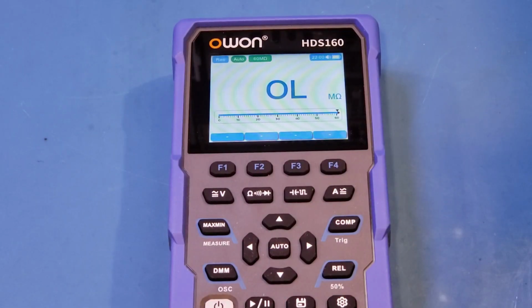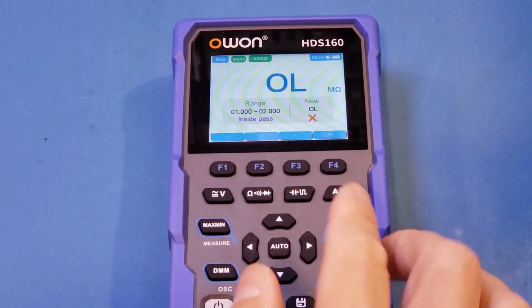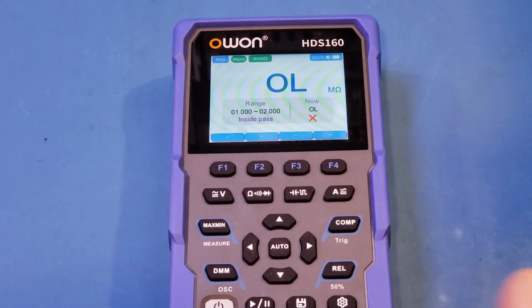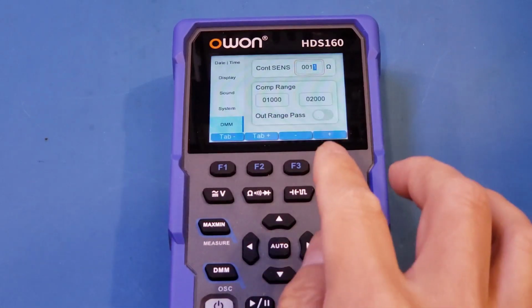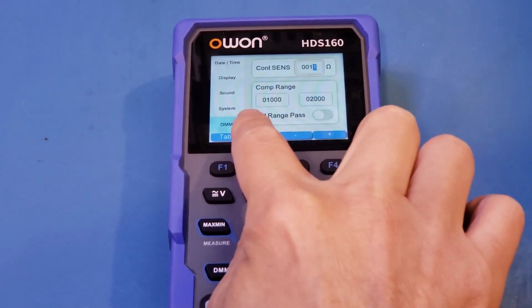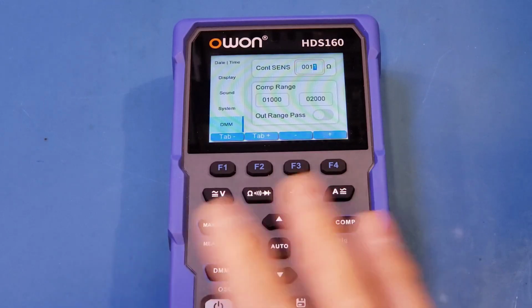And just for completeness, I wanted to briefly mention this comp button here. The comp button is actually useful for binning components. You can see that as soon as I press that, you see this range. The idea is that you define the range of the tolerance in the setup manual, and it will tell you if the component under measurement is inside or outside of the tolerance. I have demonstrated this feature in my HDS120 review, and you can check it out there. But if you wanted to do the setup, you can just come into the setting, and you can see here we have this comp range, and this is where you set the value. Now, in my opinion, this is probably something you would only do if you're testing a lot of components, as just to set it up can take quite a bit of time.